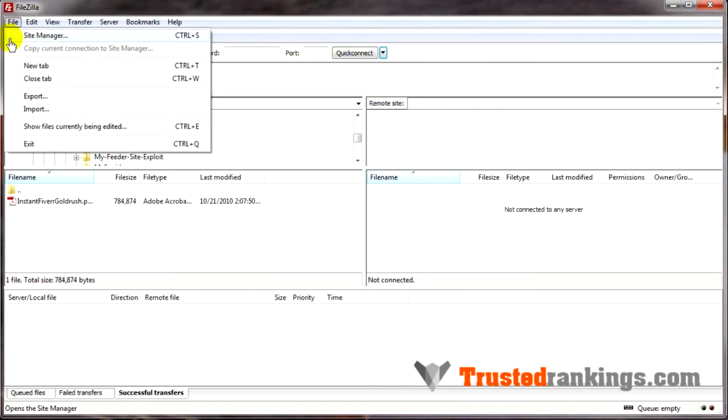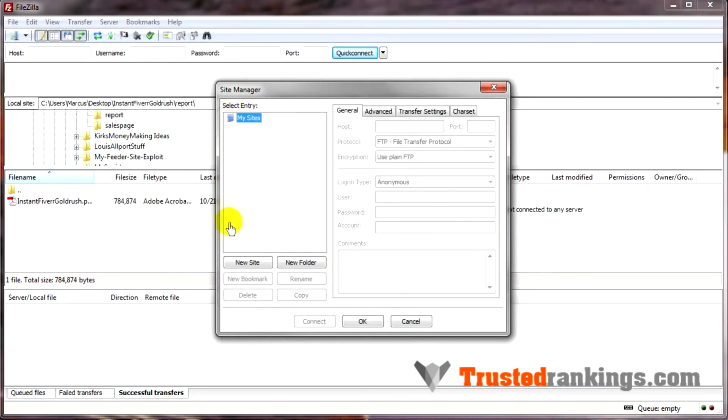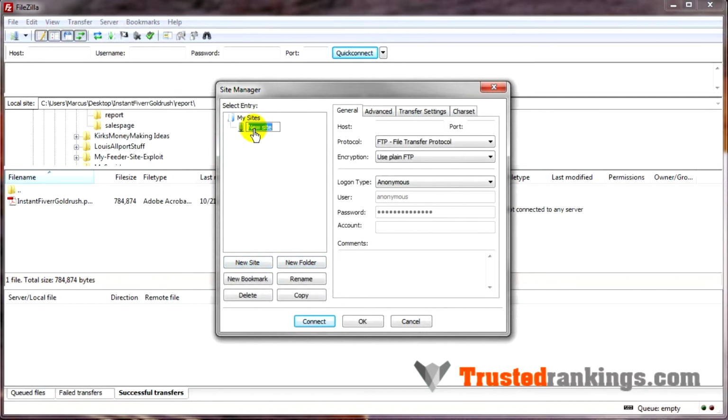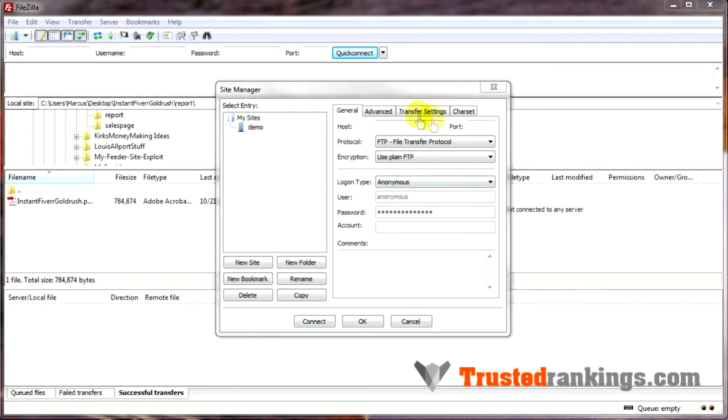Another way, and again what I consider more of a permanent way, is come on up here to File, go to Site Manager, come on down here and click on New Site, give it a name. Again, try to keep things as organized as possible. And as soon as you click on New Site, you're going to see all these other options become available. Now, a lot of this is pretty self-explanatory, but again, right now I'm just covering the basics. And I just want to enter in the host name, and I'm going to leave the port alone because for the most part, it'll work just fine if it's blank. But again, 21 is what goes in there.